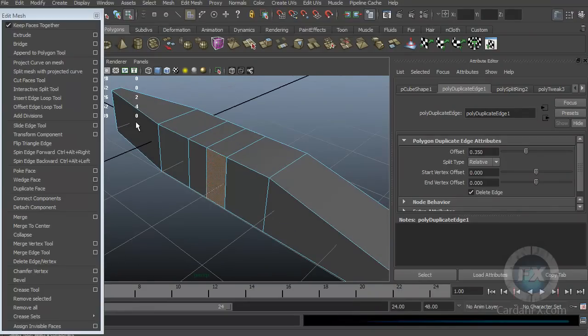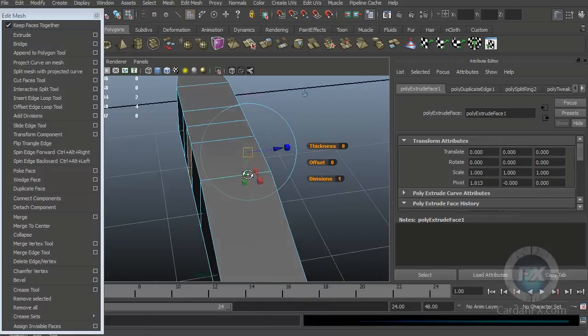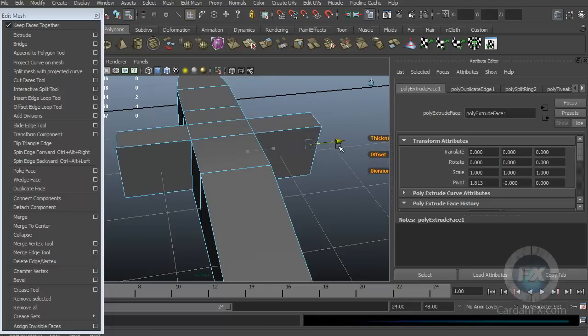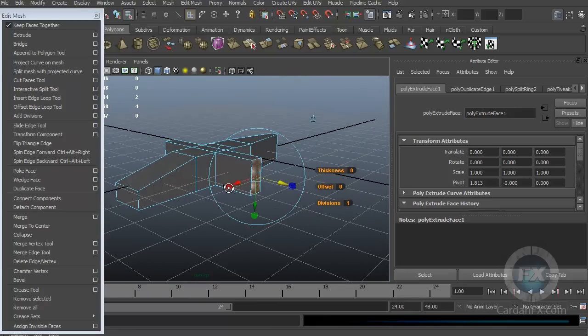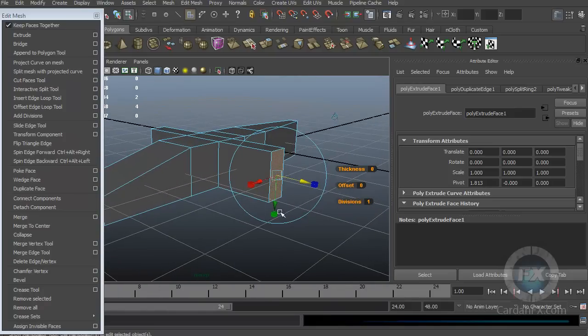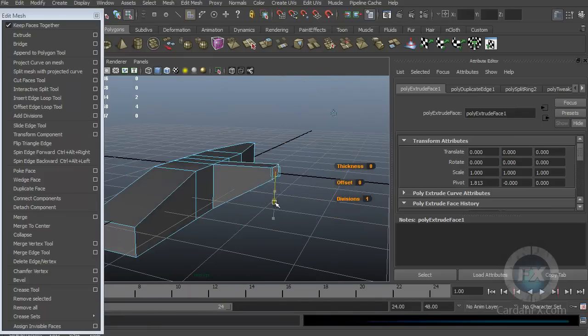Now what I can do is call another tool called the Extrude. The Extrude looks kind of like the Move tool, but this one allows me to extract faces, and that way, as you can see now, I'm extracting something, and these faces are being extracted from that, and that's pretty cool. I can extract these faces, and at the same time, I can move or scale these faces like that, and that's something that I really like because I can obviously tweak them.